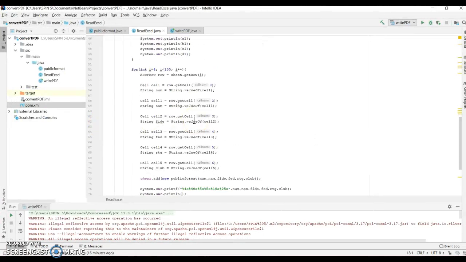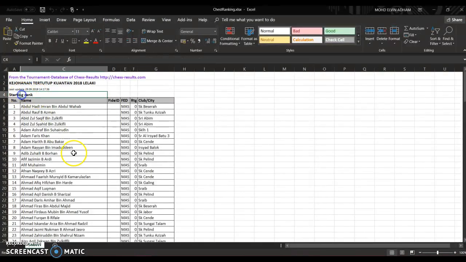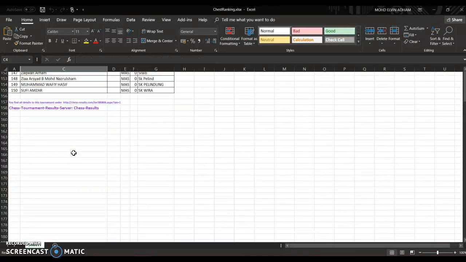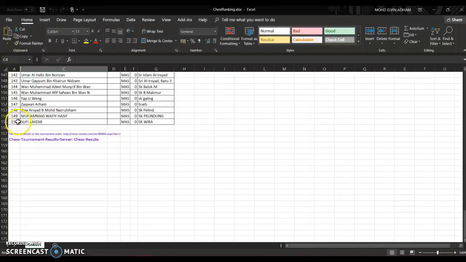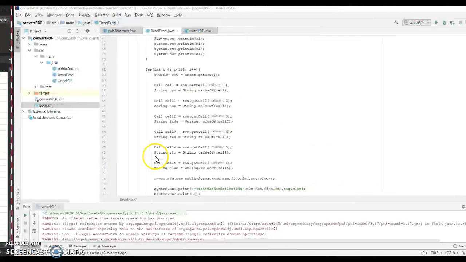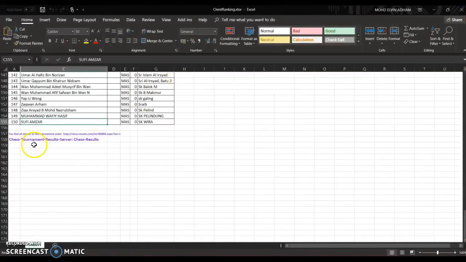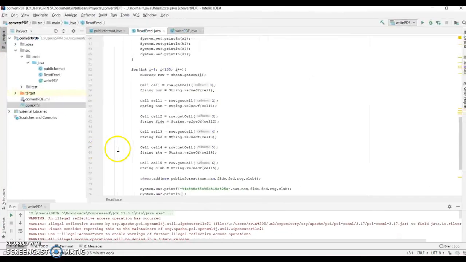So the first thing you need to do is to read from row 4 here until 55.